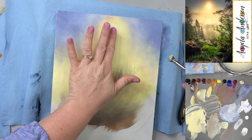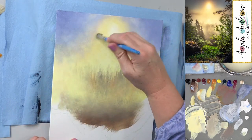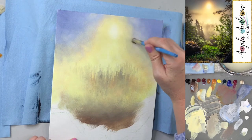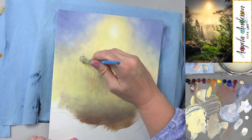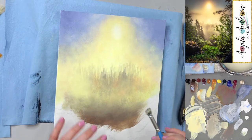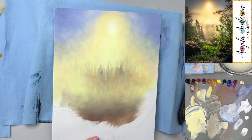Pretty happy with that. This is dry enough that I can go over this with the yellow. Okay, and I'm going to let that set. So let's work on this area here.